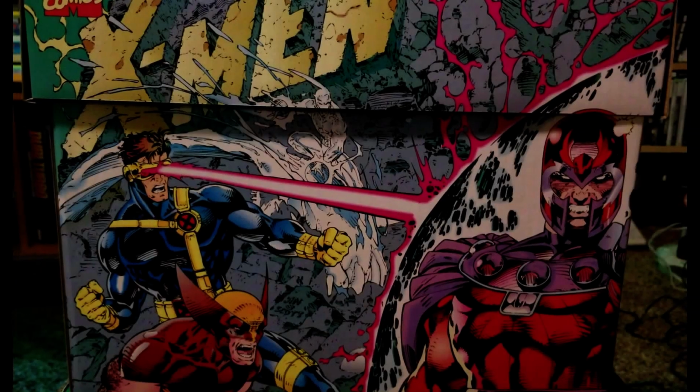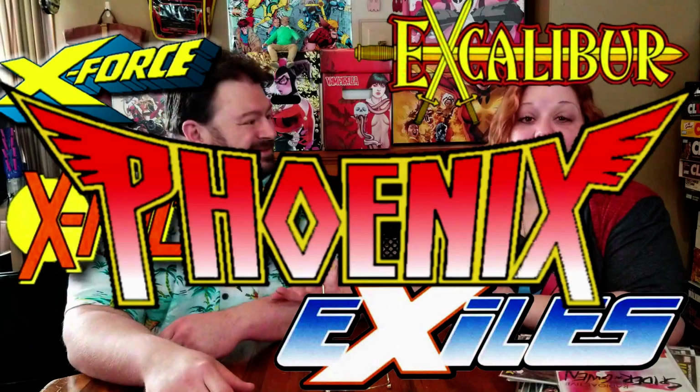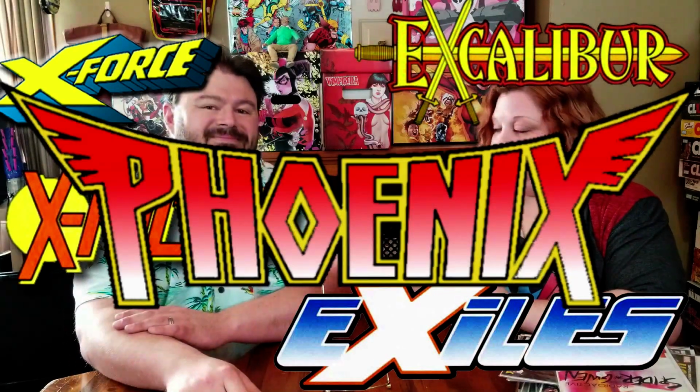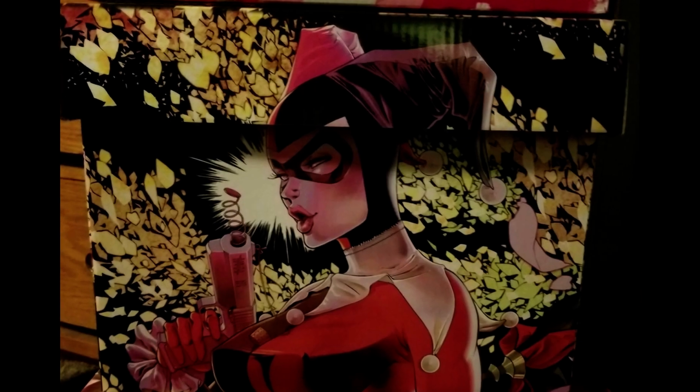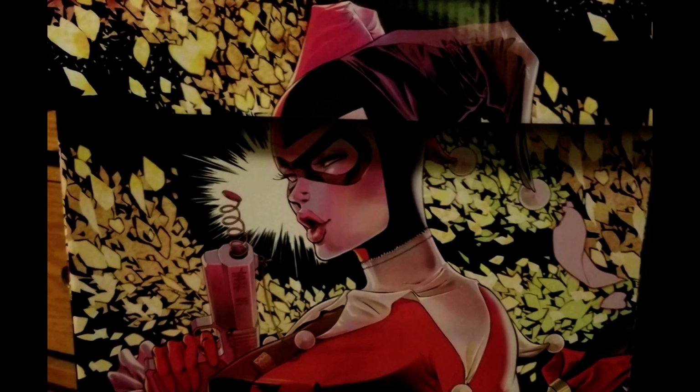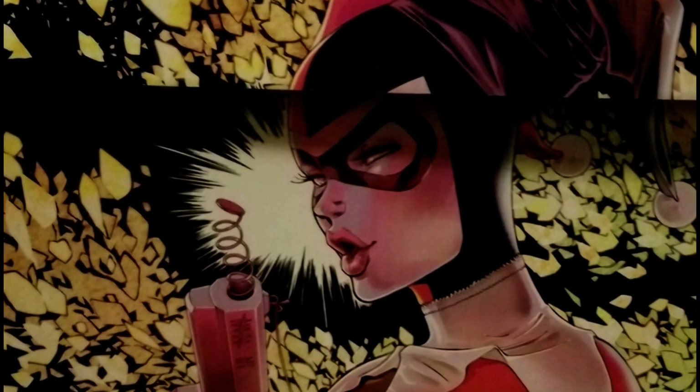They used to be in here, but now we're going to use Phoenix for all of our X-Force, X-Factor, Excalibur, Exiles. And my Phoenix ones, because there's a Phoenix line that I have, the Phoenix Resurrection. And then Vampirella kind of catches all, like, the horror comics and stuff like that. And then right here we have Miss Harley Quinn, and she carries all of our DC, since, no offense to DC fans, but we don't typically pick up as many DC comics.